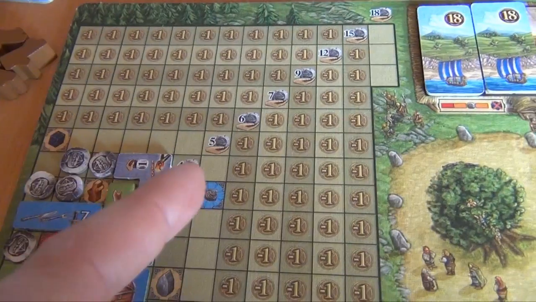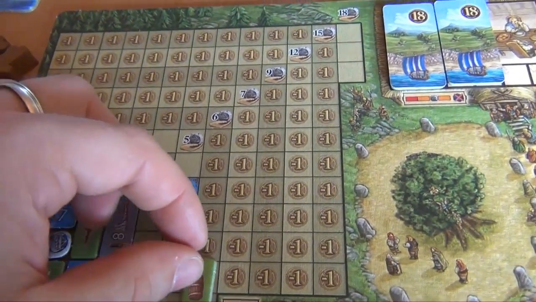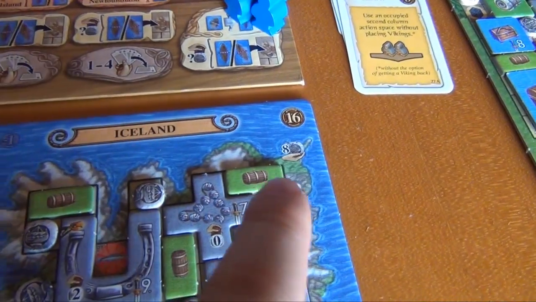And on his main board, hunting for more income is probably not a good idea in the second to last turn, so he starts to cover up minus spaces. So his income is 4 plus 8 for a total of 12.